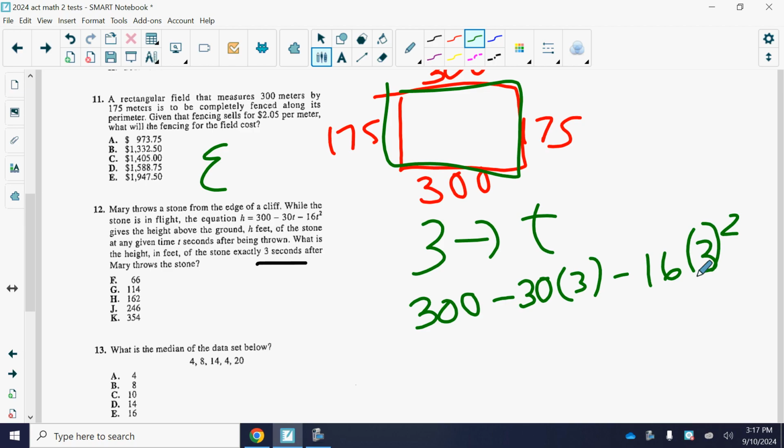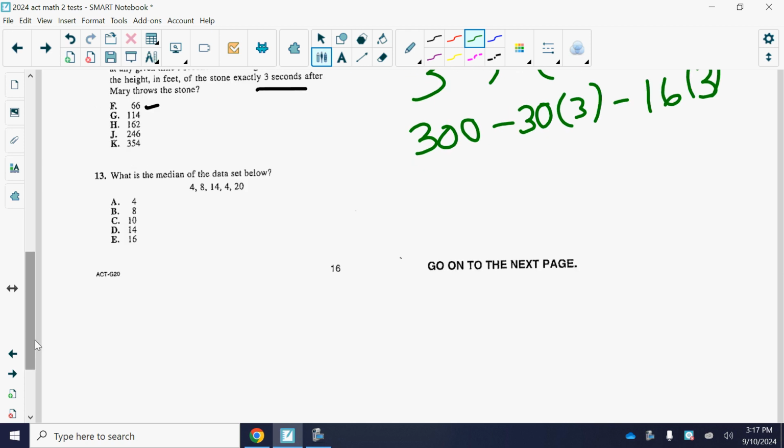Now you could type that. I would rather do it on the calculator. Remember, for these videos, I am without one. But the answer should be F66, just plugging in 3 to the formula. Don't be scared when they give you a formula, y'all. It always means plug in either the answer to get the question or the question to get the answer.